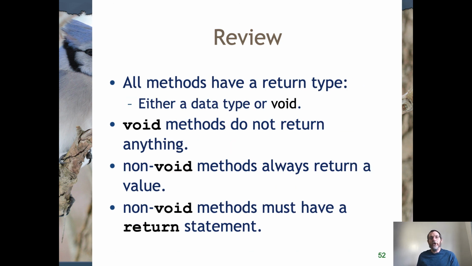All methods have a return type in their header, and that's either a data type like int or String, or it could be void. If it's void, then that tells us that this method does not return anything. It doesn't return any data value. But if it's something other than void, then that tells us this method will return a value to its caller. And all non-void methods must have a return statement that says what particular value is being returned from this method to the caller.